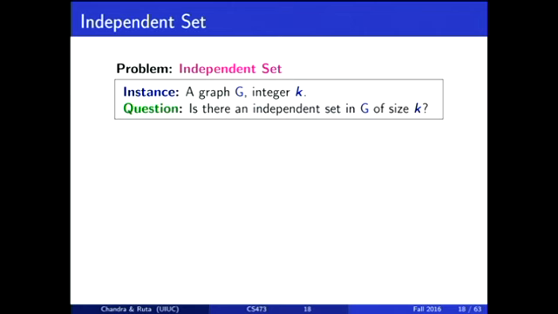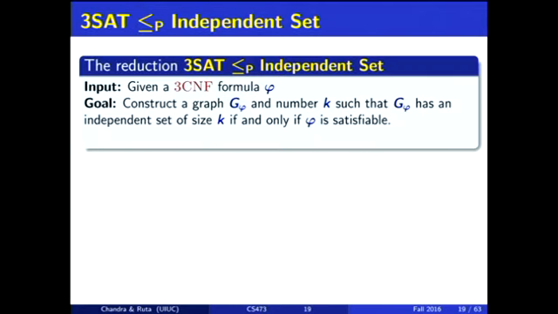What does it demonstrate? It demonstrates that SAT, which looks very logical, and independent set, which looks like a very different graph theoretic problem, can essentially solve each other. That's a phenomenon that is very common and important to understand, because it's saying that you can capture logic and very general purpose things using some very concrete problems. And that's what we'll do.